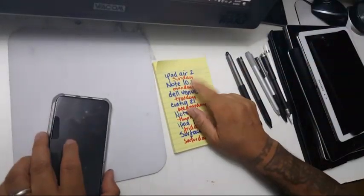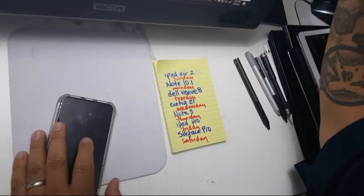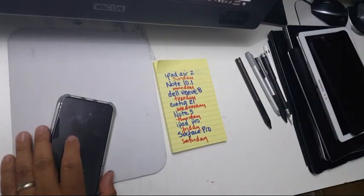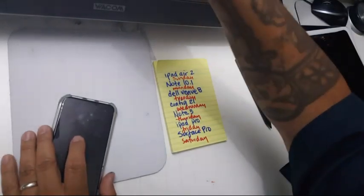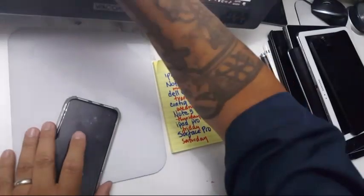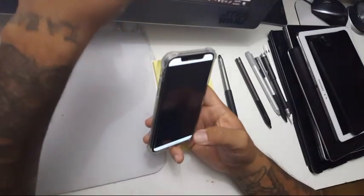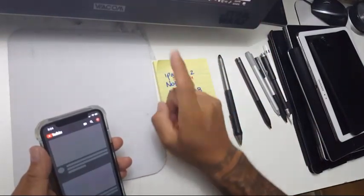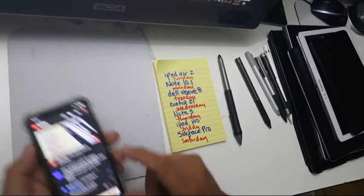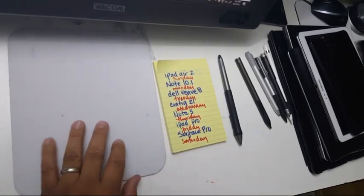Today we're going to be drawing on the iPad Air. So let me double check that we have a live connection. Yes, it is. I like it. Okay. And then, of course, this is my phone. It looks good up here. You can't see, but I have the Cintiq up there, and there it is. So we have good connection, powerful video.